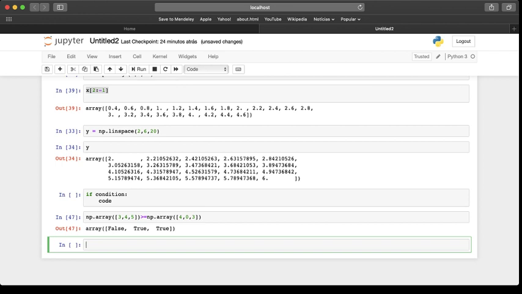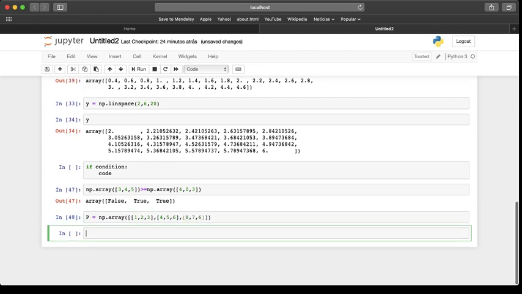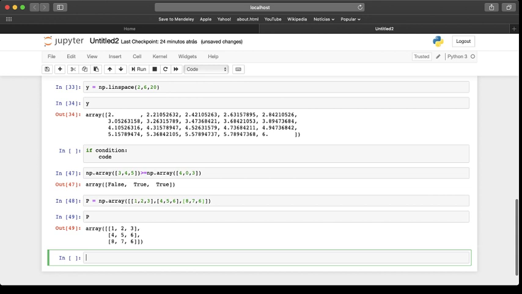So if I create an array from a list of lists, they must be coherent in size. So there will be 3 columns and 3 lines. Then P, you see, is an array that will work as a matrix.